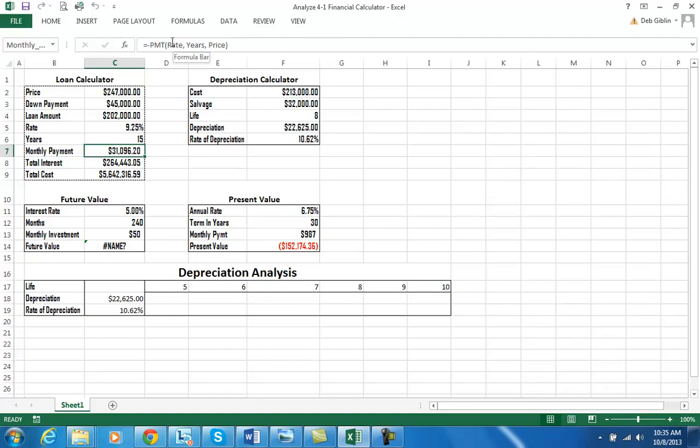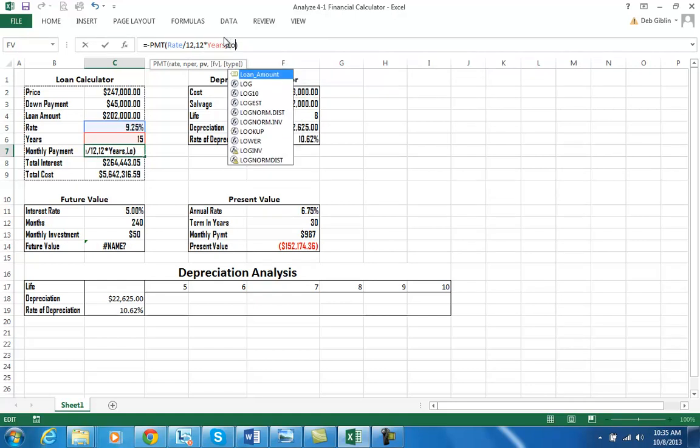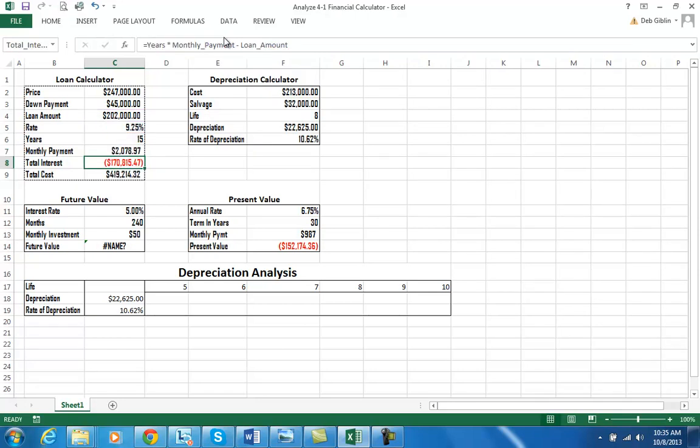Well, if you looked in the book on page 221, this is actually the formula that you need for this PMT formula. Now, I like that it started with a negative symbol because we want a positive number and we're borrowing. So the first thing we're going to do is take the rate divided by 12 because we have 12 months in the year. And then we're going to take the 12 and multiply it by years, comma, and then we're going to put in the loan amount to find that payment. And right away it comes back as $2,078.